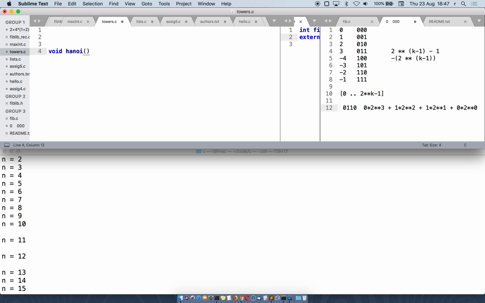And now what should be the arguments? Obviously, the size of the problem, the tower, should be 1 argument. What are the other arguments? Yes, so we're doing now another important thing that we sort of brushed under the carpet. I said that if I know how to move from tower 1 to tower 3, we pretty much know how to move the disks from any tower to any other tower, right?